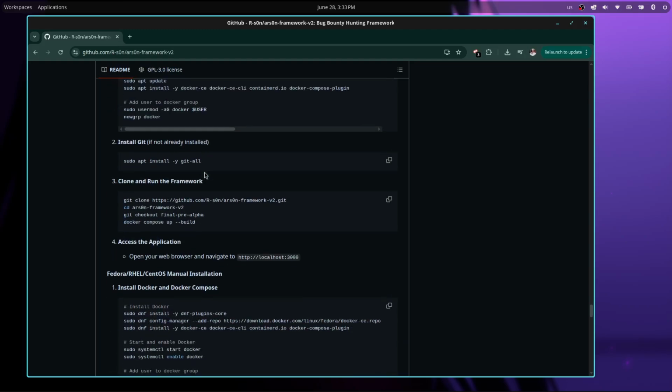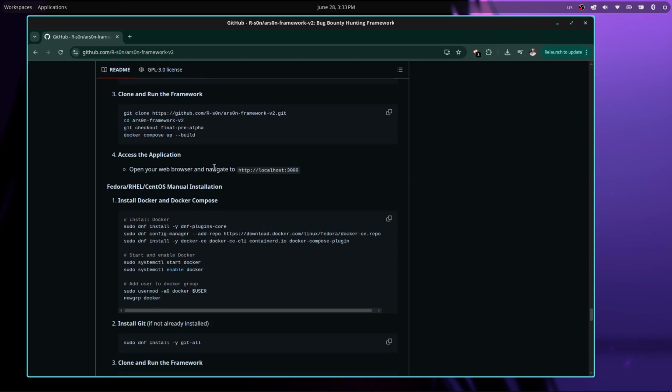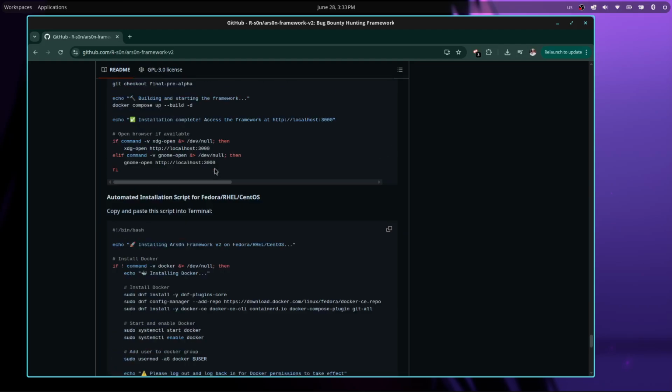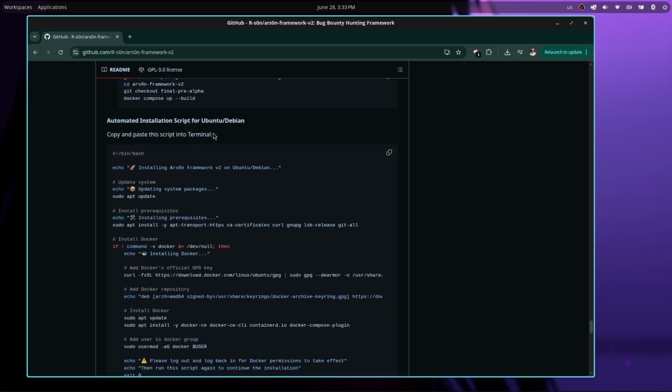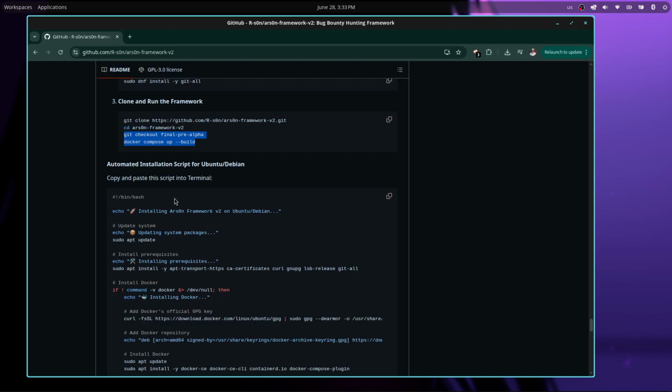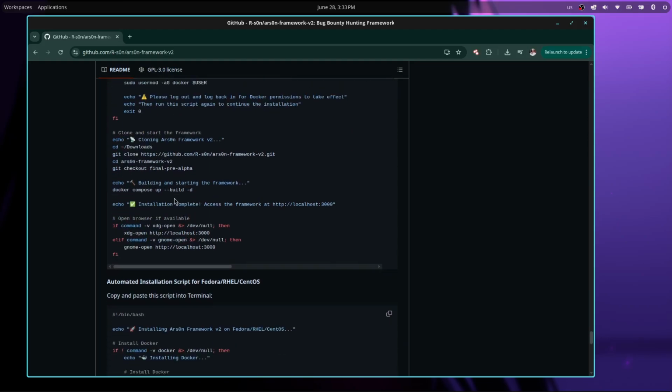Thanks to him. Then ensure Git is installed. We are on Linux, and also he has provided an automation script. So the process is the same. You clone the repo, cd into the repo, then git checkout and run docker compose.